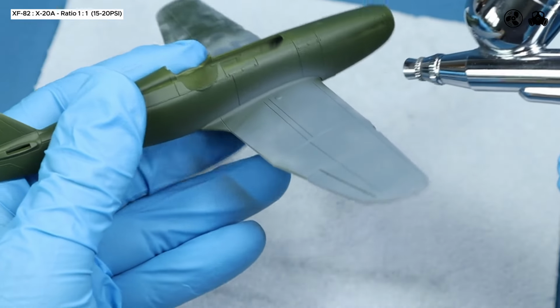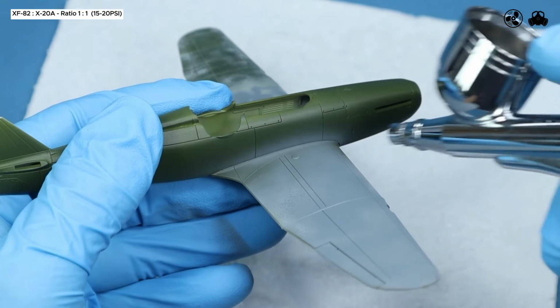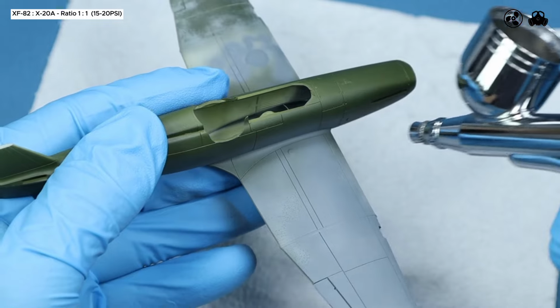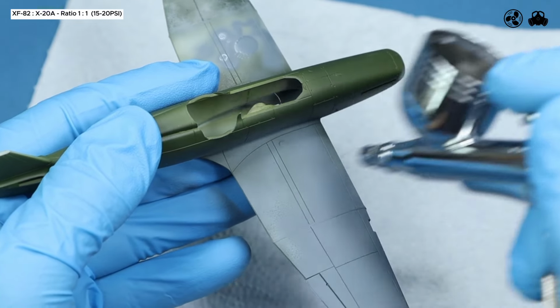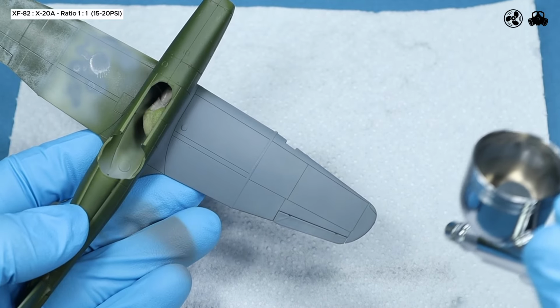For areas on the model that have tight corners, like the wing root, it's best to do light coats to avoid too much paint building up. Now we can finish off the wing with another layer to get that uniform colour.